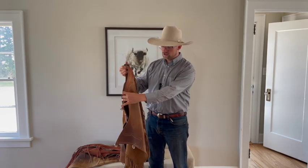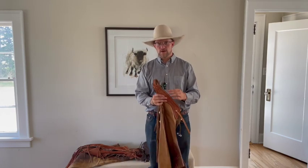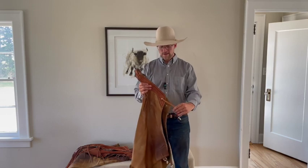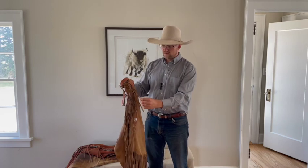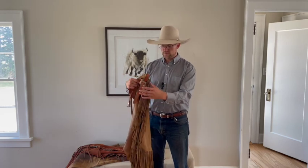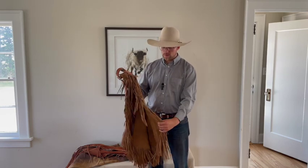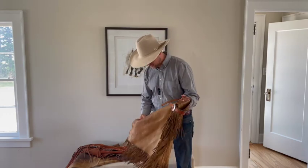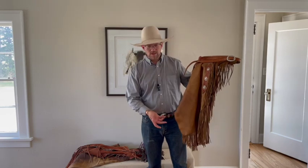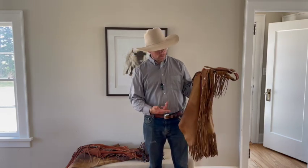The difference between chinks and armitas is usually that armitas have an apron fringe. I've looked all over the internet to find out why there's apron fringe and can't find anything. As for fringe in general, for the most part I've found that it's there to shuck water off or let water run off the chaps. If you imagine chaps without fringe — just a big slick side of leather — over time it would start to fold and water or snow would pool there. That's the design purpose.